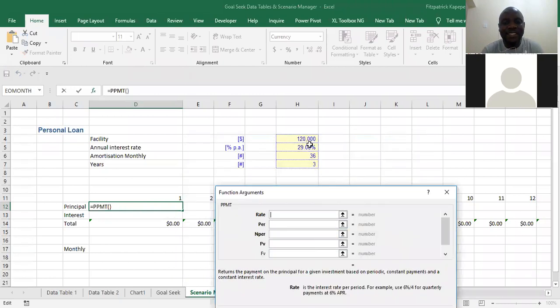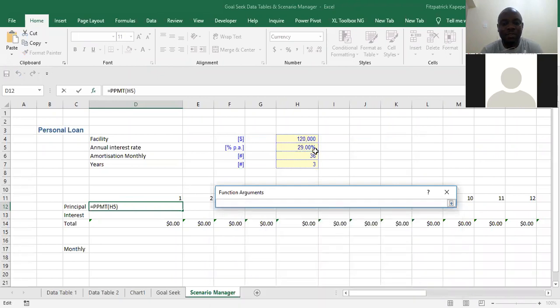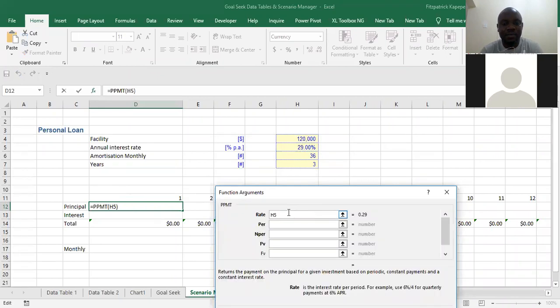So on the rate, we're actually saying you pick your 29%, sorry. You lock it, you put your dollar signs, but the shortcut is key F4. You press F4. If it cannot work, you press FN F4. At least at some point, it's going to work.